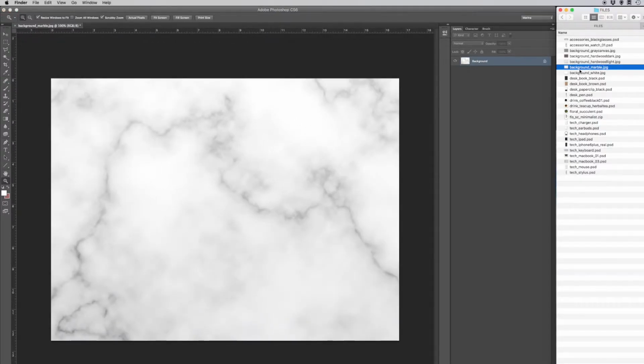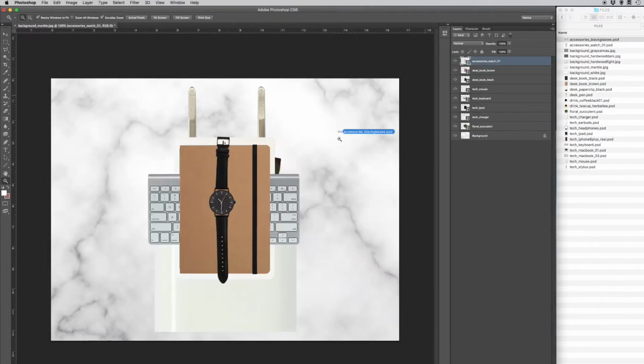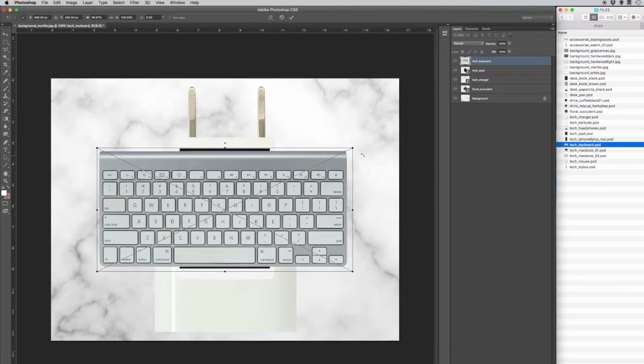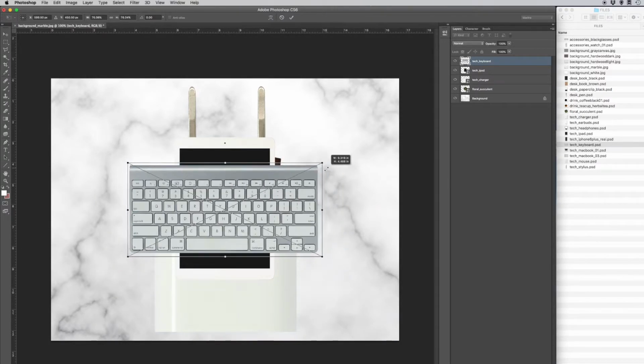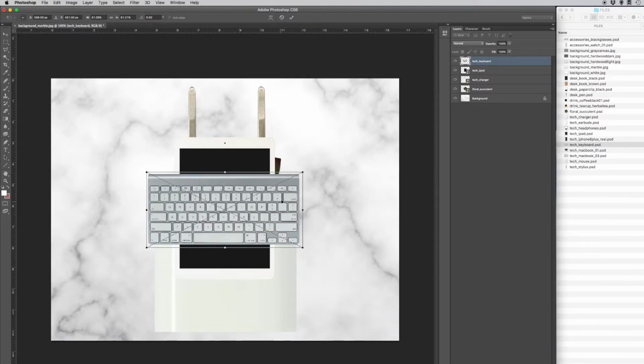Then all we got to do now is just simply drag and drop the assets into Photoshop. So let's go ahead and do that. And if you want to scale them as you drag and drop them, that's okay to do. So just hit the Option and Shift tool to just scale them in its spot. And you can roughly do this and fix it after.